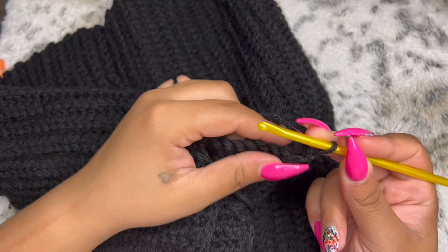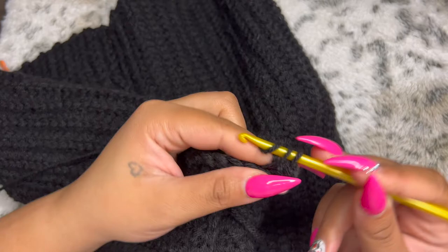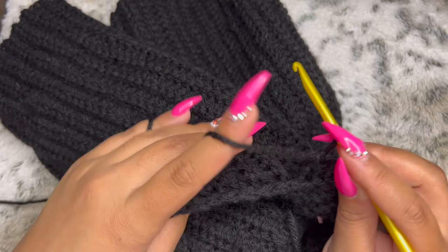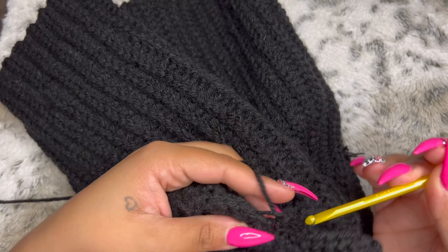You're gonna add your increase, so it's one. Add another single crochet in that same stitch, two, three, four, five, six, seven, eight, nine. Attach through the front loop only. The next available stitch with a slip stitch. Slip stitch to the next two stitches.